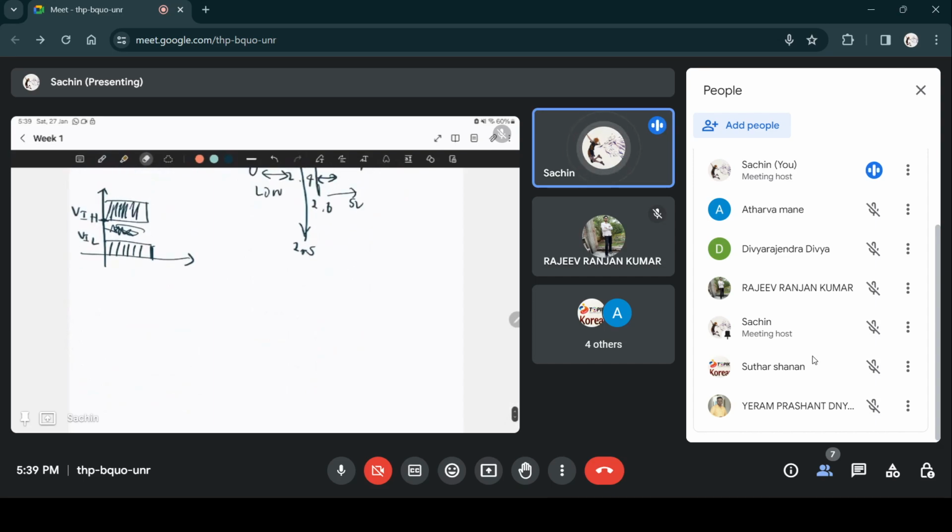So there are two different values here for any gate, for a NOT gate. There will be an input voltage and an output voltage, and the high and low values for your output might not be the same as the high and low values for your input. Okay, so for the output stage, it depends on what precision you want, right? Depends on what type of circuit you want. Most of the time you don't really need the same input and output high and low values, so that will give rise to a difference.